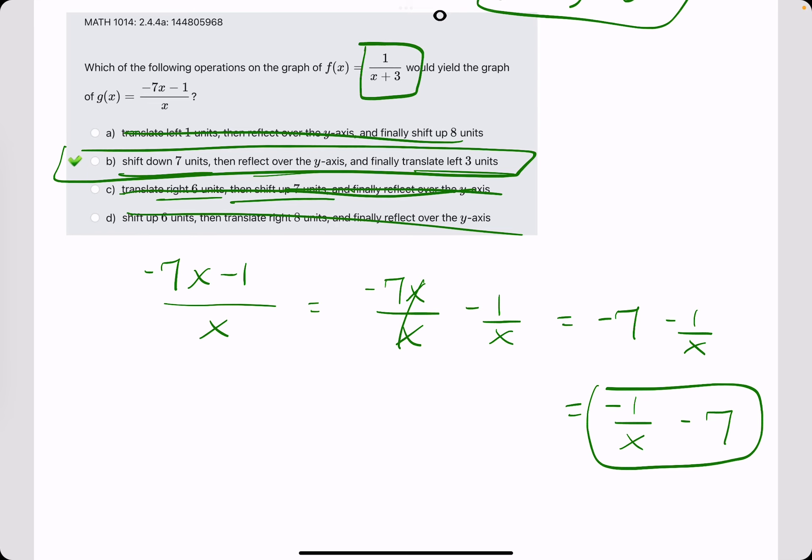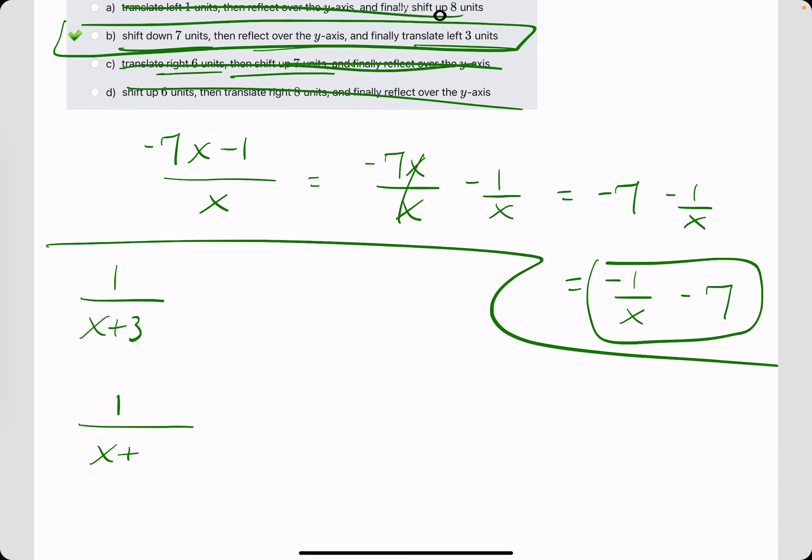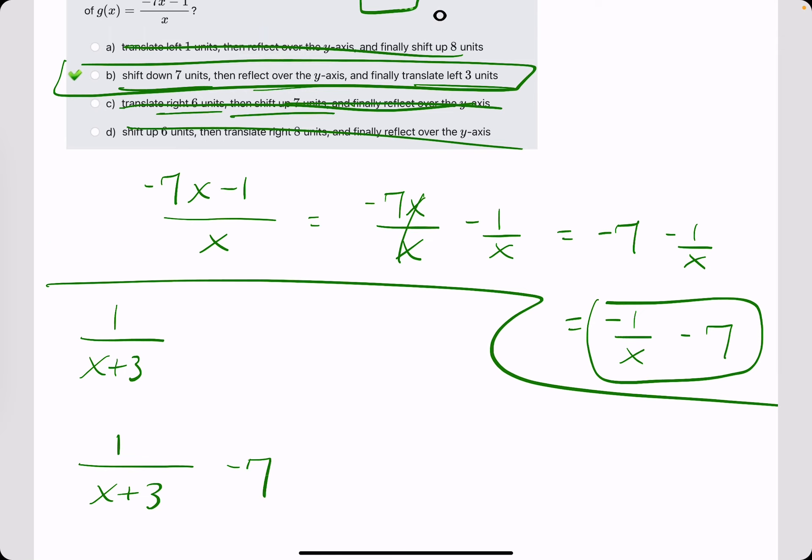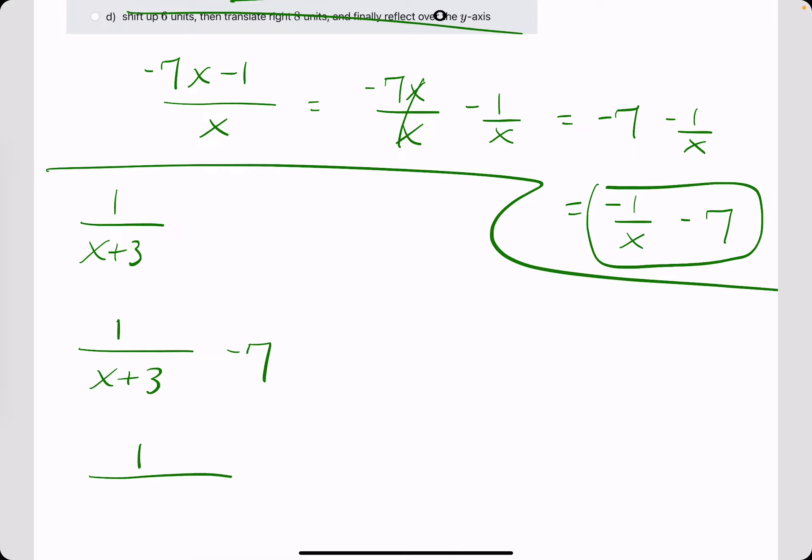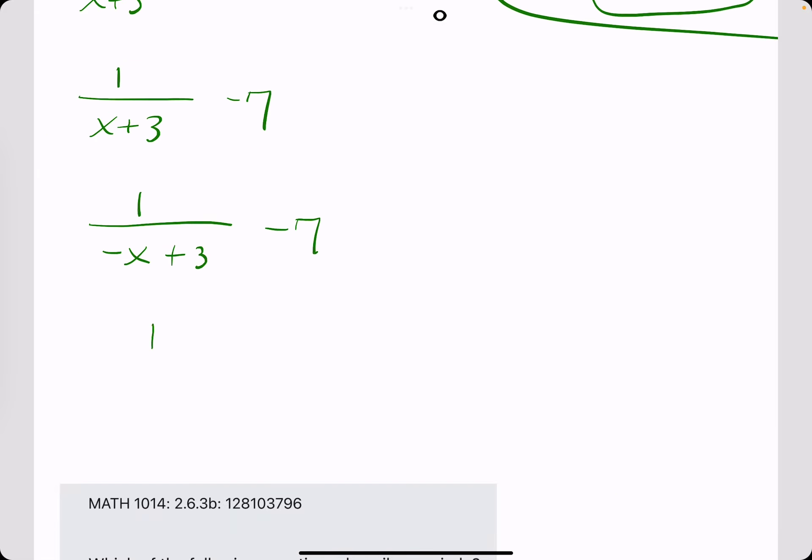And then now I'll talk briefly about how they got from this to that. I'll do my best. Bear with me. Let's start with 1 over (x plus 3). First step, shift down 7 units. We're going to shift down 7 units by taking this and subtracting 7. Easy enough. Now reflect over the y-axis. That means we negate the x term. And that's it. And then finally translate left 3 units. In order to translate left 3 units, we replace x with x plus 3. So see how we replace this x here with just x plus 3. We have this, and now somehow we have to show how this ends up being this.